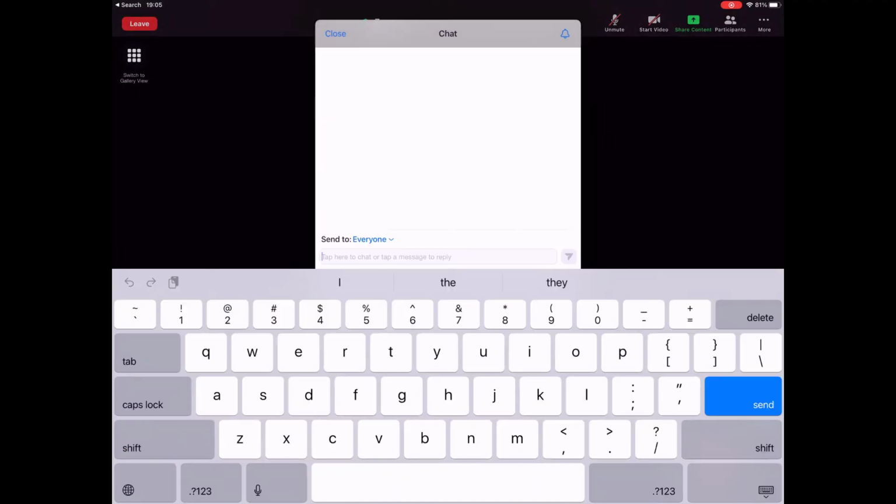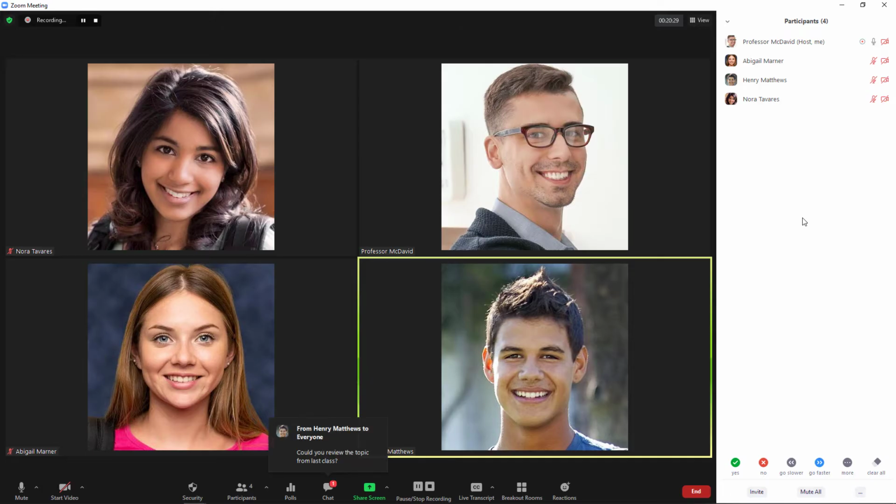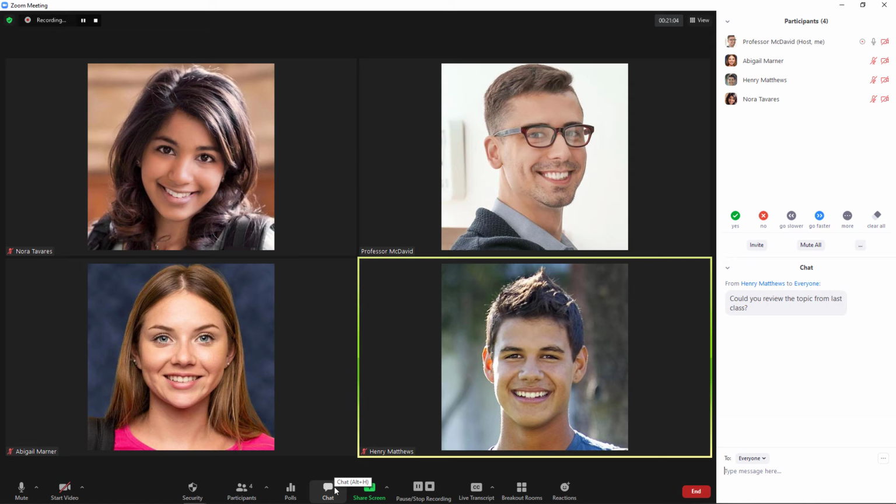Alternatively, you may wish to instruct participants not to raise their hands at all and instead to ask their questions in the chat. In this case, you'll see an indicator on the chat button when someone posts a message to the chat. Clicking this button, you can choose either to answer the question live, in which case you'd respond out loud. Alternatively, you can type an answer to avoid interrupting the flow of the event. This is a great option, particularly if you have multiple moderators. While one individual is speaking, others can be scanning the chat and responding to questions. When responding, you can choose either to respond to everyone so that everyone can benefit from the response, or respond privately to the individual who posed the question.